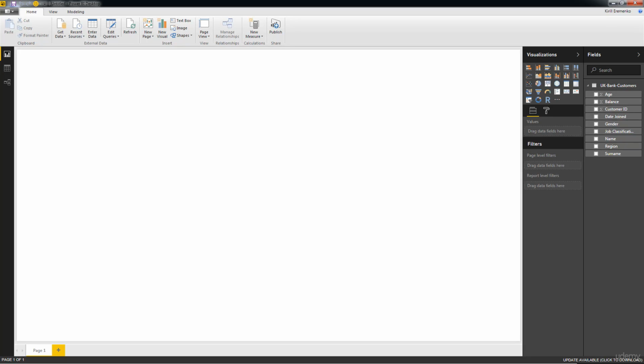Today we're going to start creating our business intelligence report, and the way we're going to create it is throughout this section. In every tutorial we're going to create a new element, whether it's a map or a pie chart or a bar chart or a tree map and so on. So we'll just create those one by one, and at the end we'll put them together. And today we'll start off by creating our map.